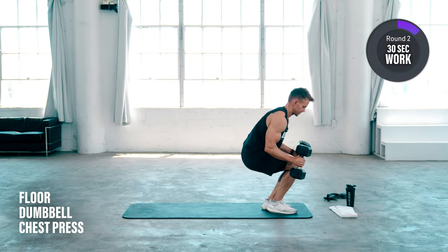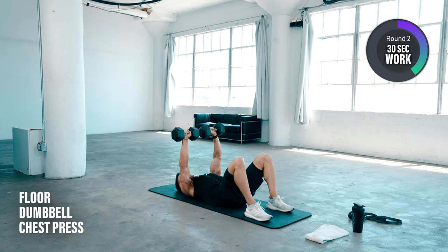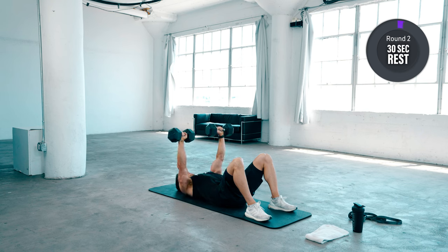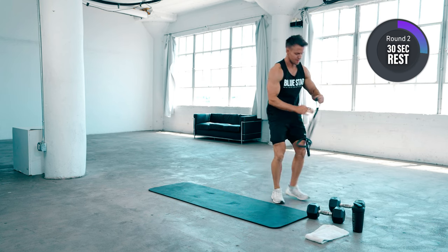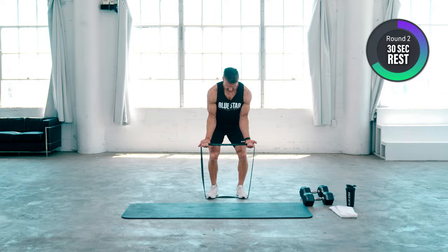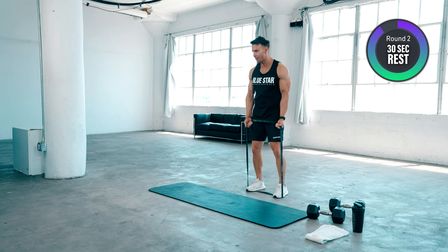Pick up our dumbbells, we go back down onto the floor and straight into our chest press. Full range of motion, let's see it through. I want your final repetitions of each exercise to be as good as the ones you started with. Place those dumbbells down. Now I'm going to switch back to some bicep curls — adding a variation with elbows more at the side of the body, working more of the long head, giving some length to the bicep on this one.